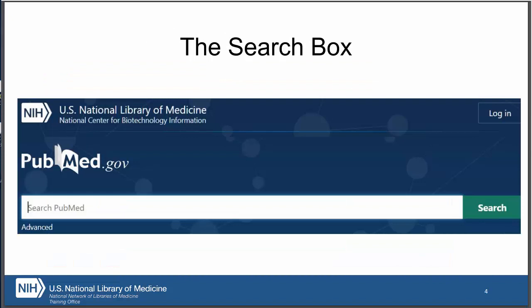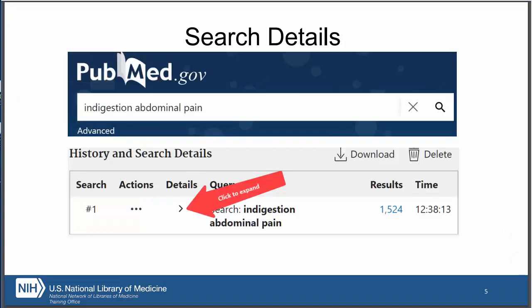This slide is a screenshot of the general search box in the new PubMed. It lets you do what some might call a keyword search, but in a sophisticated way because of how the box is programmed. This slide shows a search that I did for indigestion, abdominal pain using the general search box.